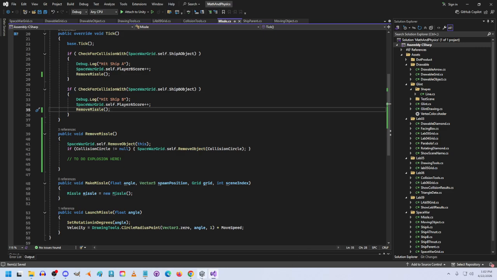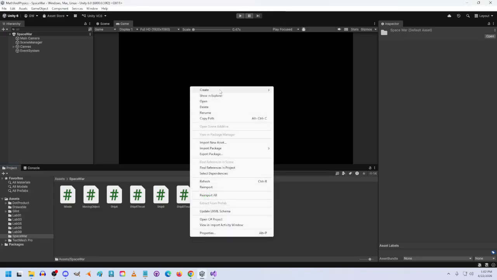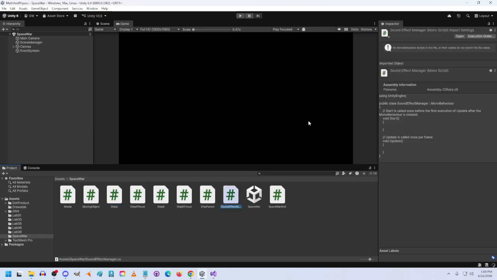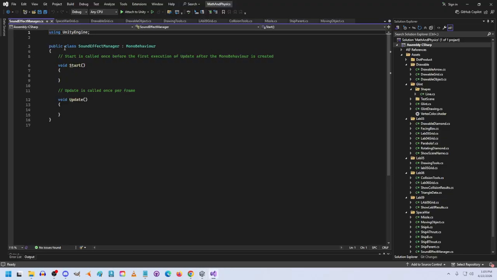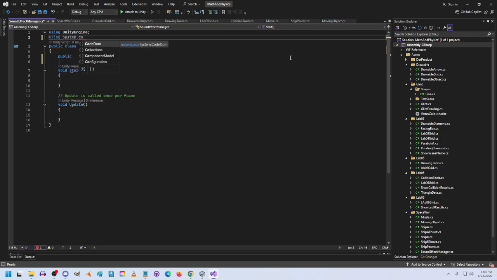Just to bring up what I'm talking about, let's create a sound effect manager. So I'd have a public, again, I need to be using System.Collections.Generic.